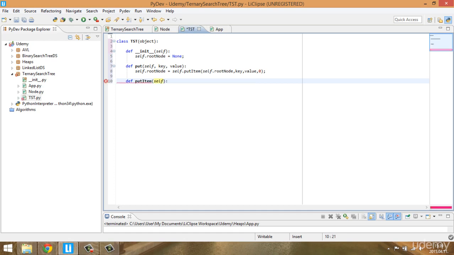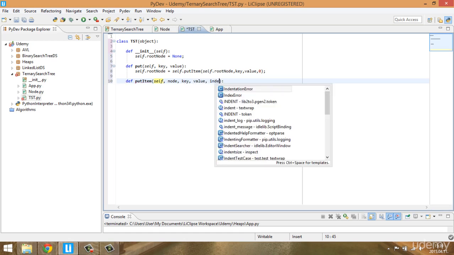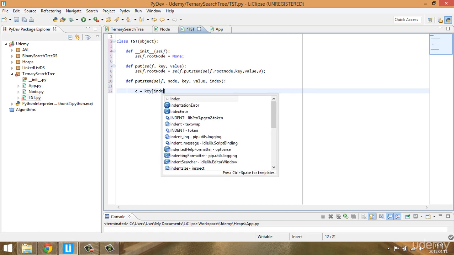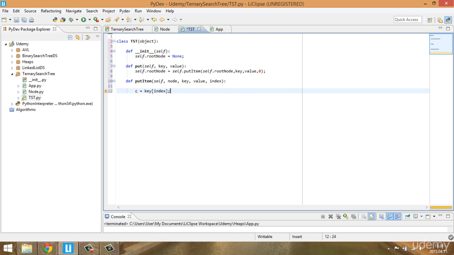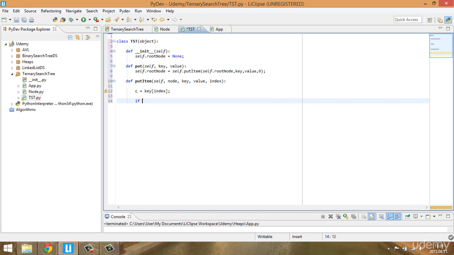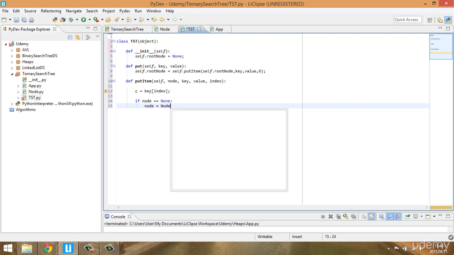It's going to have self, a node, a key, a value, and an index. And first of all, we have a character. We get the character from the key by the index. And if the node is equal to none, that means that we instantiate it with the character.